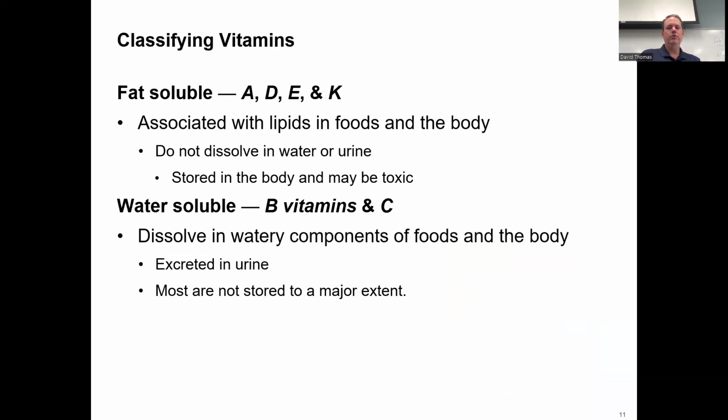We're going to mention the two categories here, and then we'll pause this video and look at these on the next video. Generally, you have two major categories of vitamins. The first category includes A, D, E, and K. These are fat soluble. They literally dissolve in lipids or fats. They don't dissolve well in water, and that gives these particular vitamins some unique properties. That chemical nature helps to define some of the properties that these vitamins have.